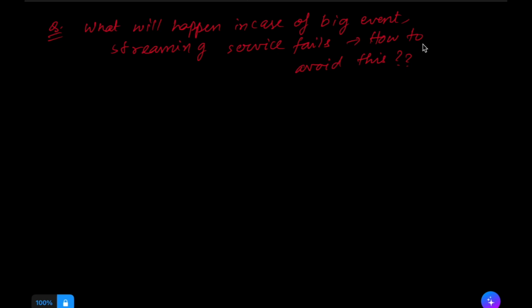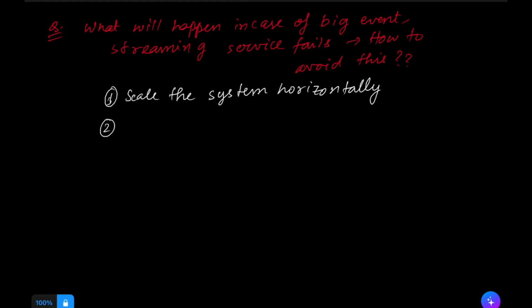So first we can scale the system. One of the solutions is to scale the system. As we have seen, we can shard the database based on various criteria to distribute the data across multiple data centers for fastening the process of video streaming with a low latency. And we can also cache the response which the video streaming service gets from the database in memory.